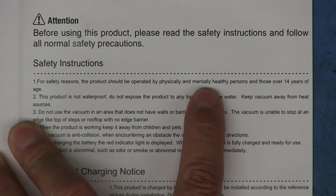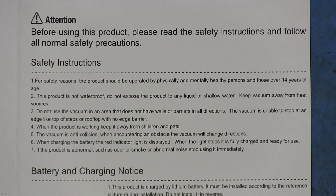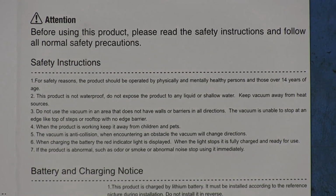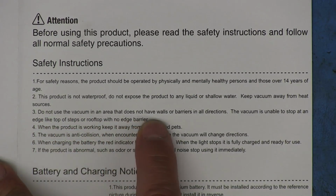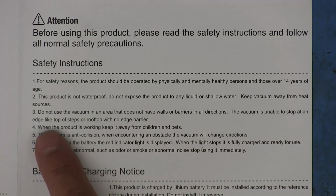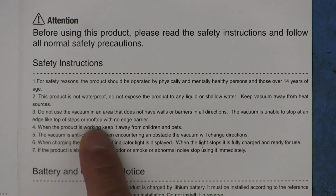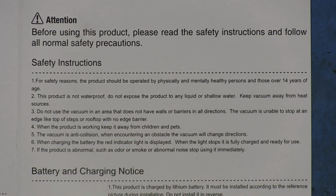I might not qualify to operate this thing. Oh, man. Do not use the vacuum in an area that does not have walls or barriers in all directions. The vacuum is unable to stop at an edge like top of steps or rooftop with no edge barrier. So much for smart.